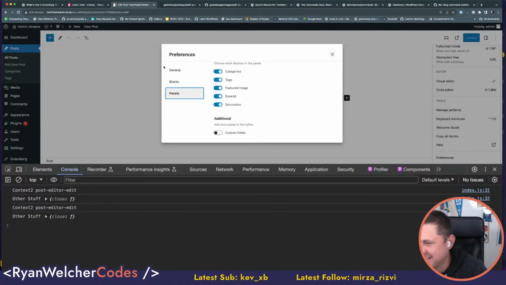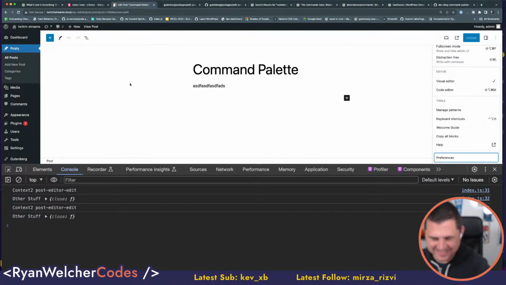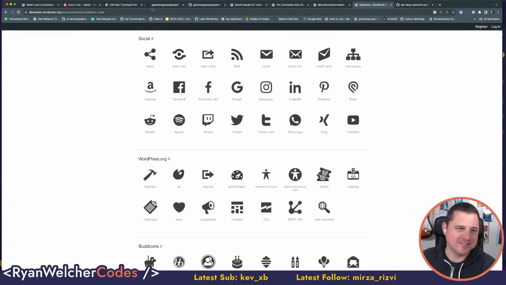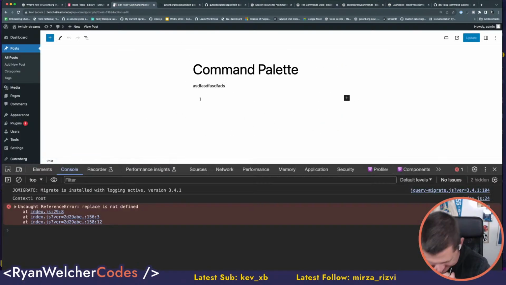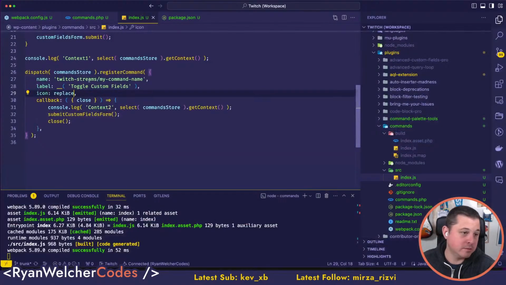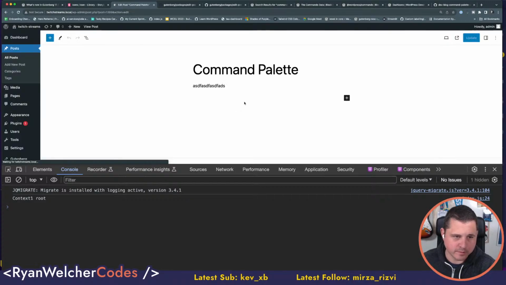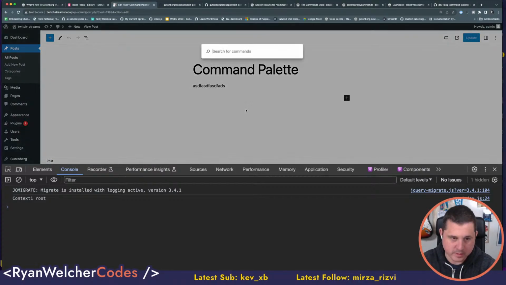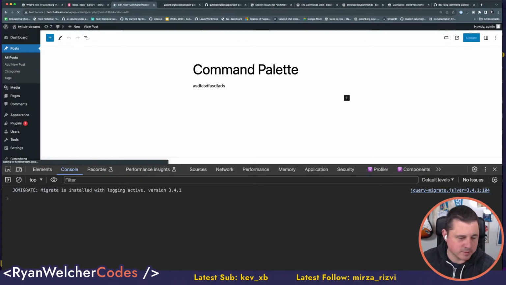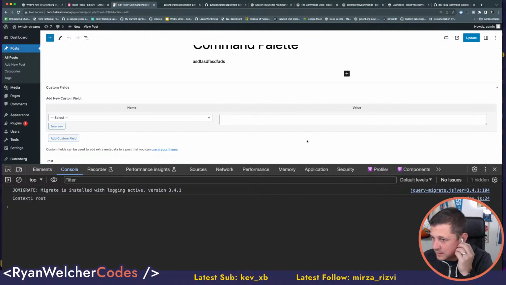Yeah, who was that? Igneous, get out of here. 5 minutes to figure it out and nice. Oh, you know why? It's because I gotta put it in there too, because I'm a dope. All right, let's see. Toggle custom fields. Did it work? It worked. There we go. Nice. Cool.